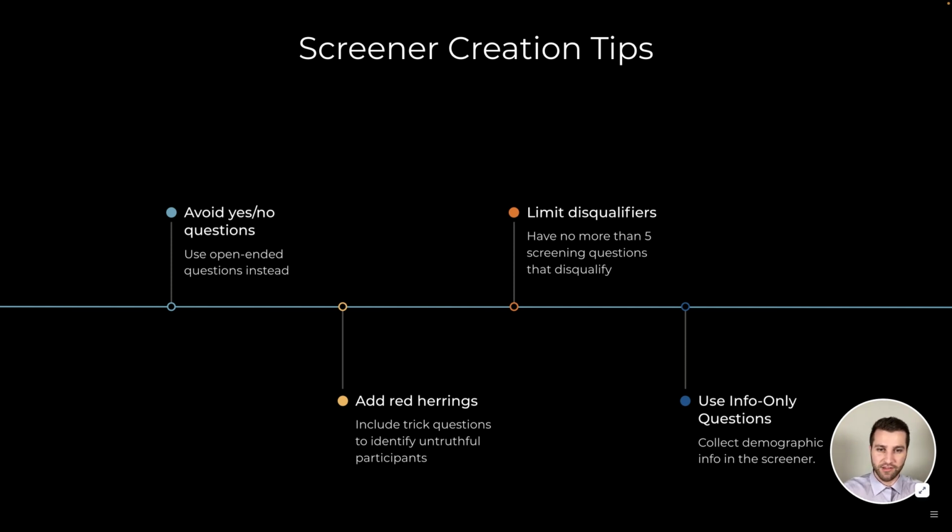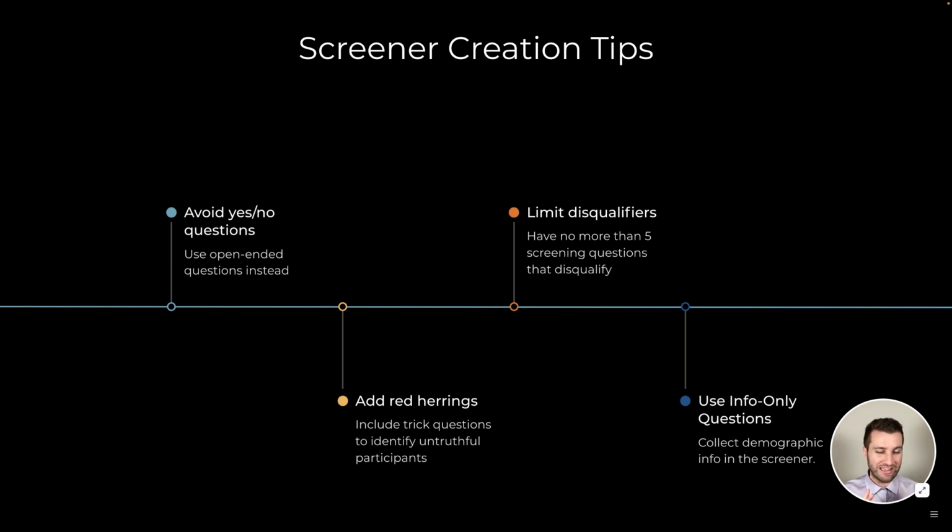So for example, let's say we ask them, which of the following companies do they use? We'll say obvious ones like Amazon, eBay, whatever is relevant to the study, and then we'll add a few fake ones in. And if they're selecting that they use the fake companies, we know that they're probably not being truthful and those will disqualify.